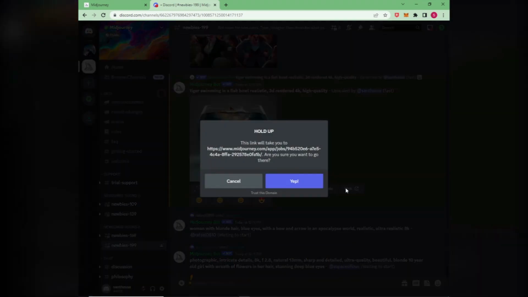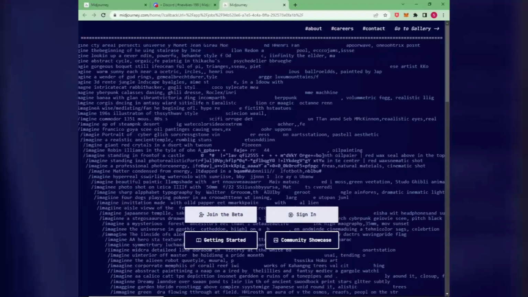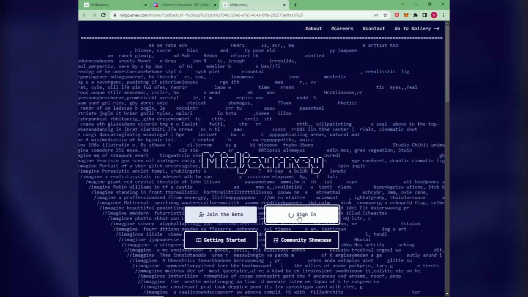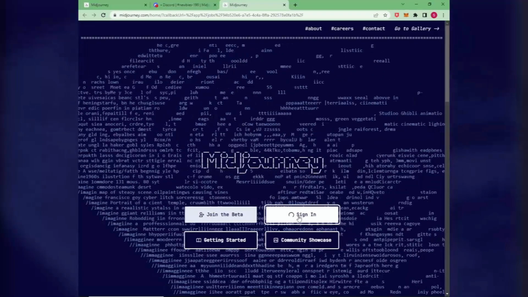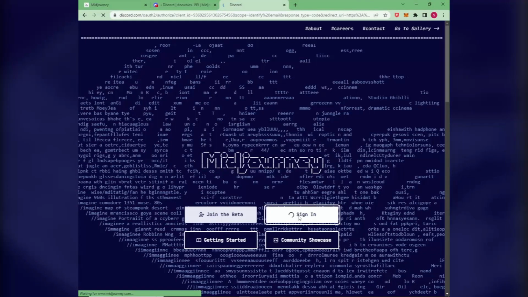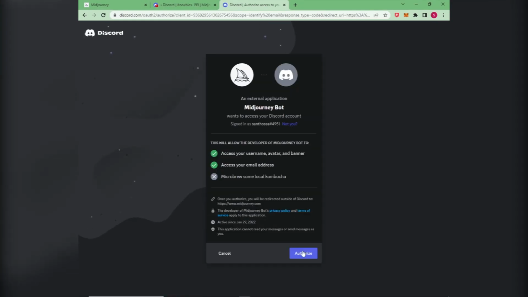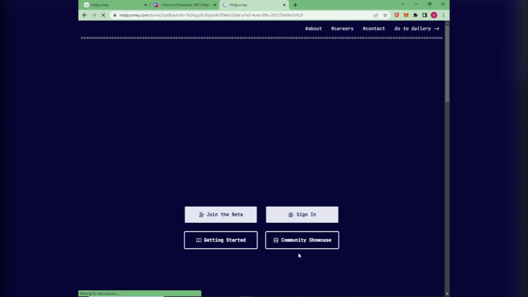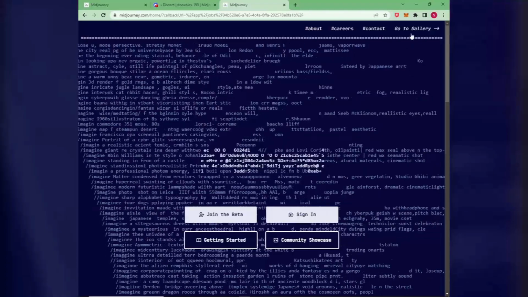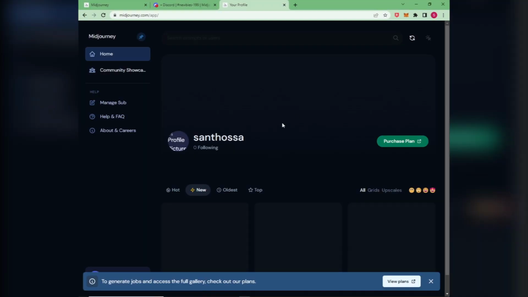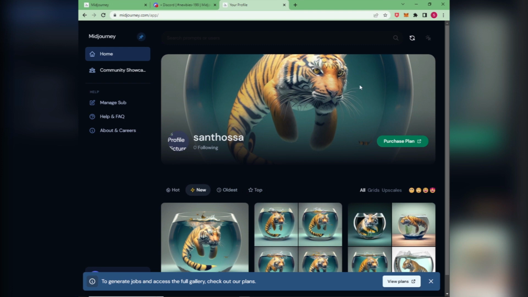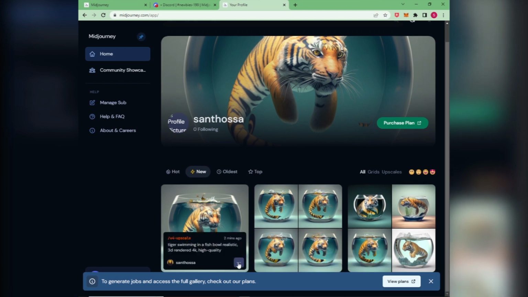Once you upscale your artwork, click the web option under the image. Then you'll be redirected to the Midjourney profile. Now you can see the picture you upscaled previously. Next, click the 3 dots under the image and click the Save button to download the image to your device.